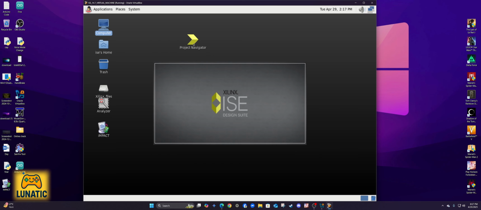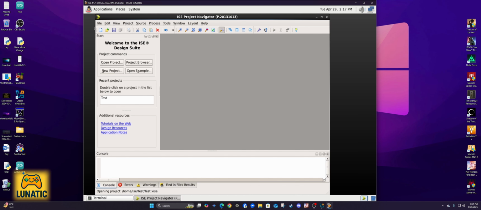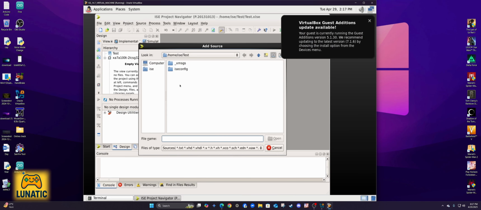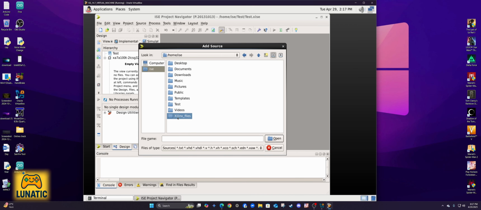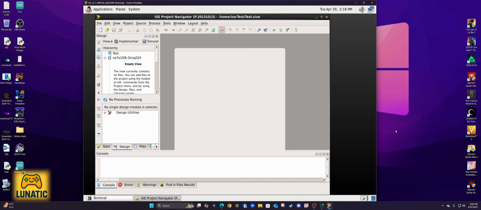So once you launch Project Navigator now, and we go to add a source, you can see we have this folder showing up. So this is our shared folder. If I put any files inside this folder from Windows, it's going to show up inside this folder inside of Linux. So if you open that, and let's say I want to add this file, so that's done.